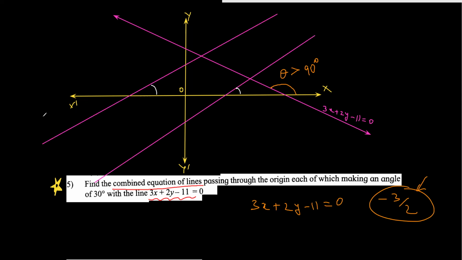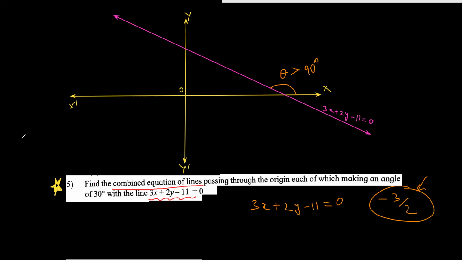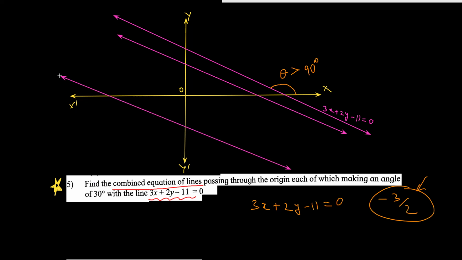I have to make this angle lesser than 90 degrees. Okay, fine. Now listen, next. Your question could be: how do you know that this line is here only? Why can't it be here? Why can't it be in the second quadrant, and why can't it cut the negative of x and negative of y? Why positive of x and positive of y?